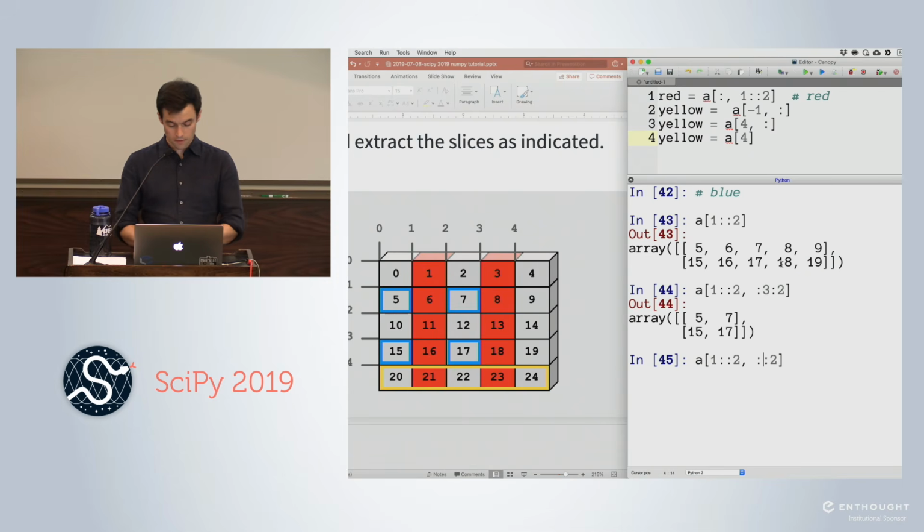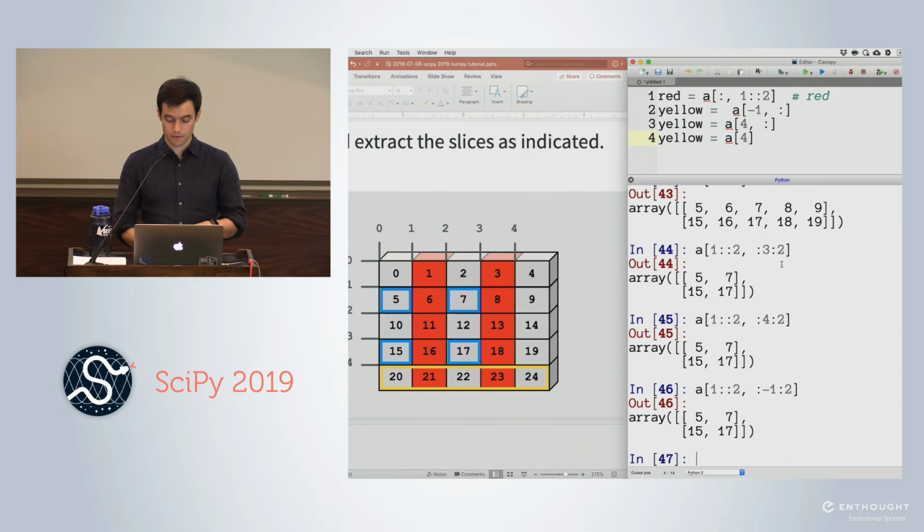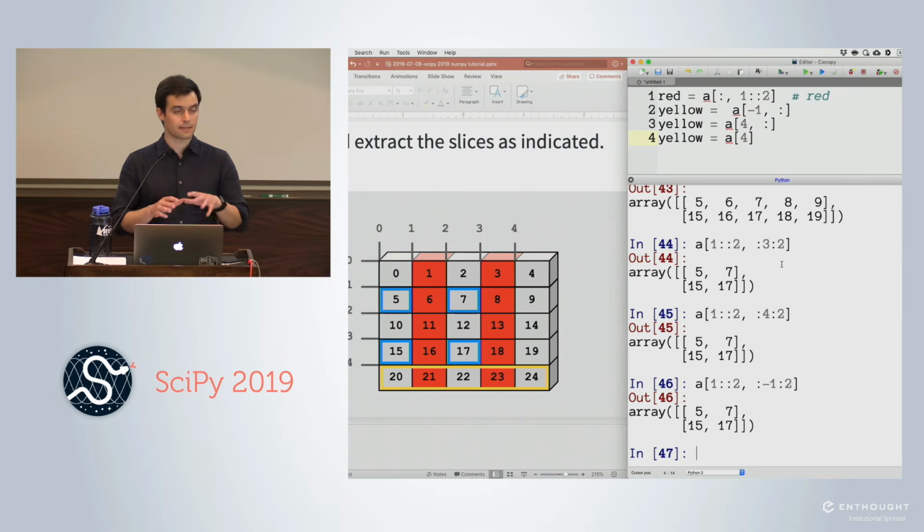3, 4, -1, -2, they would all work. Or at least in this case, they would give us all the same result. I don't really have an intent here. So we're going to do an exercise in a second where the minuses will matter. But in this case, they're all valid.